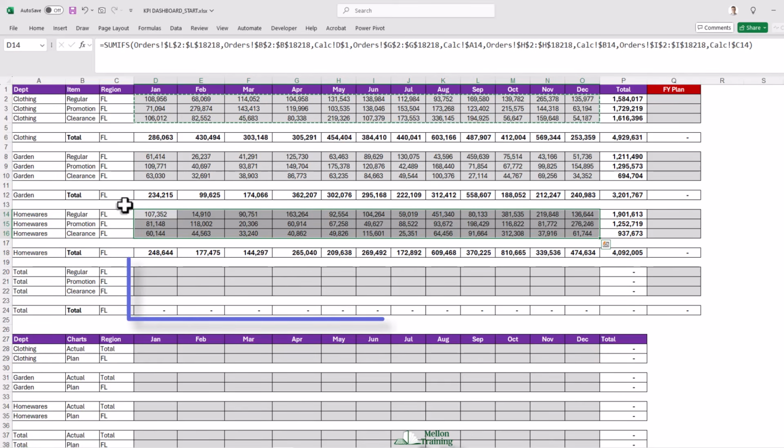For the total row in each department, we can either sum up the 3 rows for regular, for promotion, and for clearance. Or we can write another SUMIFS that includes all sale types. I prefer the SUMIFS. Now, keep in mind that usually in Excel there are alternative formulas to achieve the same result. For example, here we could use SUMPRODUCT or DSUM or even PivotTables, but SUMIFS is generally the simplest and most efficient for multi-criteria summations in modern Excel. Also, I want to use functions that work in all versions of Excel, not only the newest Excel 365.